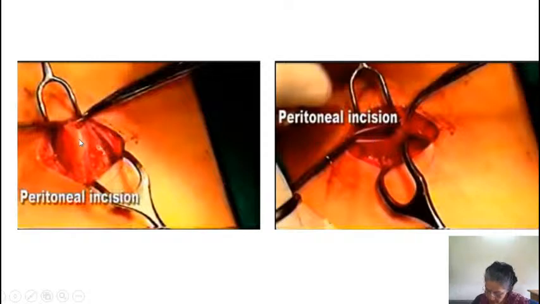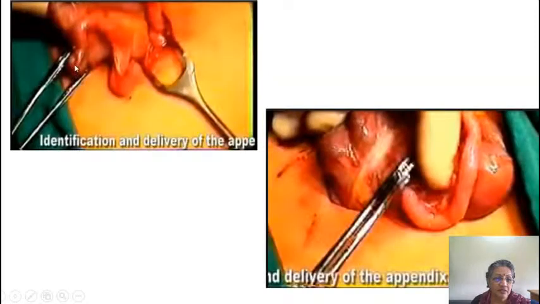So once you have entered the peritoneal cavity, at that point on the right iliac fossa, you are right on top of the loops of intestine covering the cecum. So you have to get the loop of intestine out of the way, not pull it out, but push it out of the way. Pull on the cecum and be able to find the appendix. I'm sorry, this is not exactly very well focused, but the instrument is trying to hold the cecum and pull it out of that small incision.